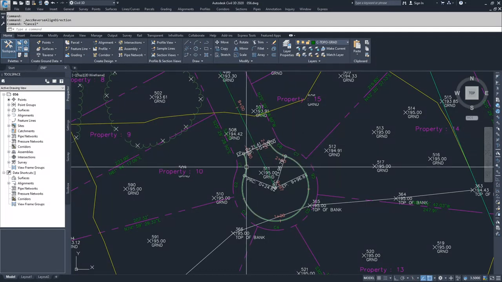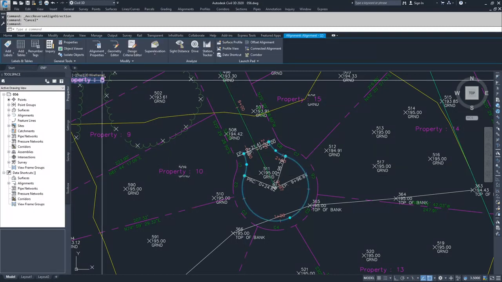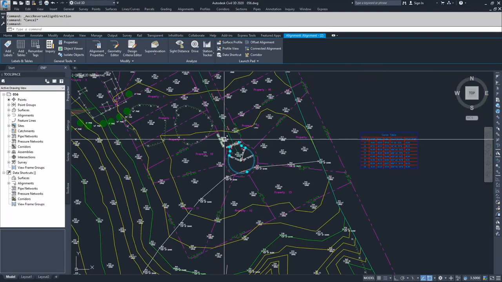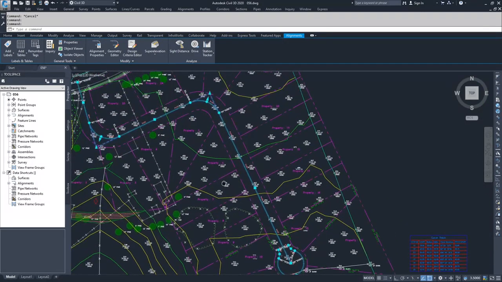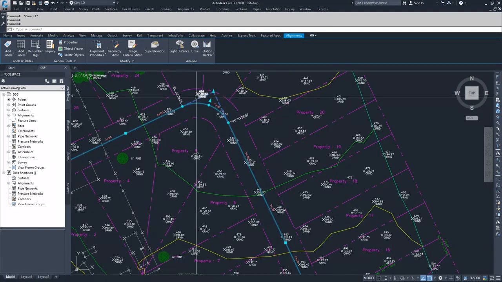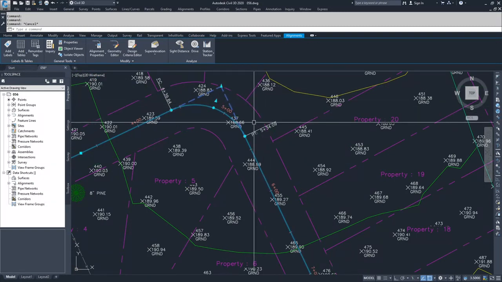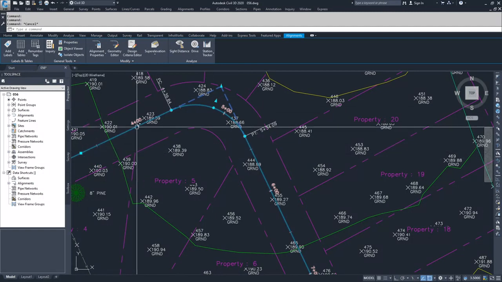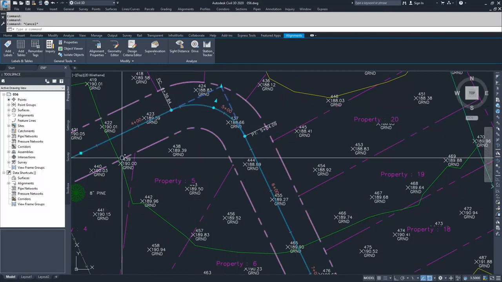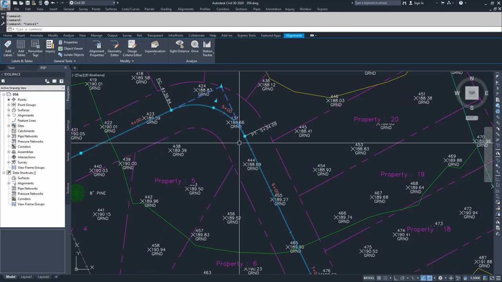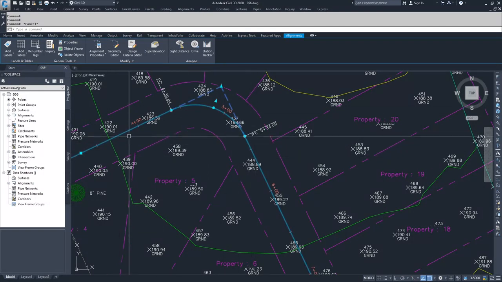So we're going to go ahead and leave these as they are. One item to note: when you create an alignment from an object, it's different than when you create it using tangent to tangent with curves or tangent to tangent with lines and then adding curves in later. When you use those methods, you have a lot of grip edits that remain dynamic and the tangencies are linked. So if I have a line here and I've created a free curve between two tangents, then this curve knows that it needs to remain tangent to those two straight segments.